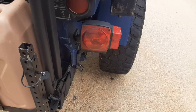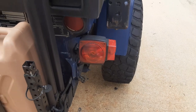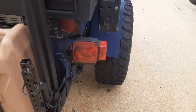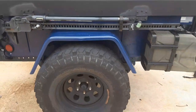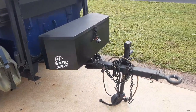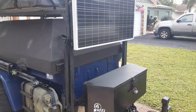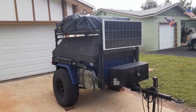I relocated the tail lights because I wanted to bring them up a little bit and place the license plate so it's more legal. I'm not going to show the license plate specifically, but overall very happy with this particular trailer — done a lot of work on it, painted it, cleaned it up, etc. We'll be doing a better walk-around of the build and everything associated with it in the very near future.